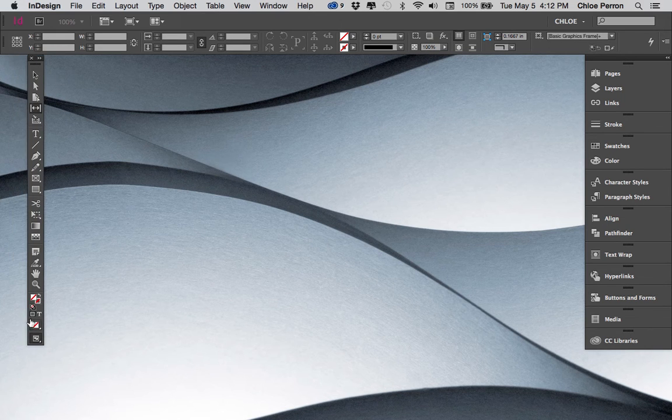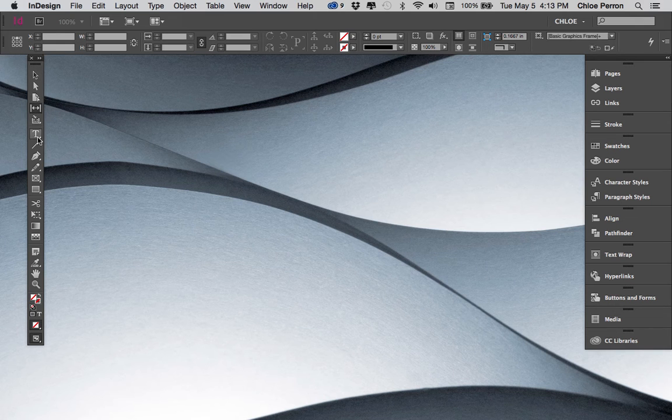We have the tools here, we have our panels here, we have the top dock, and these are all three aspects of InDesign. They're going to help you with your projects, obviously. The tools obviously affect any of your objects, your typography. Your panels here on the right are going to give you all of the nuances that you need to create the work. And the top dock here is also kind of the finessing of all of the elements. And that top dock will change depending on what tool you're using.